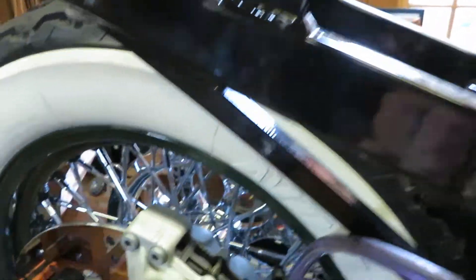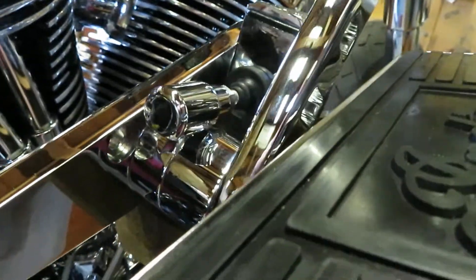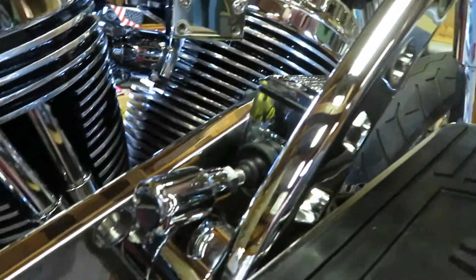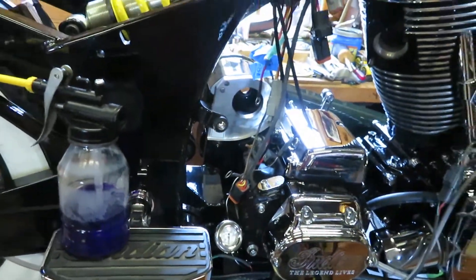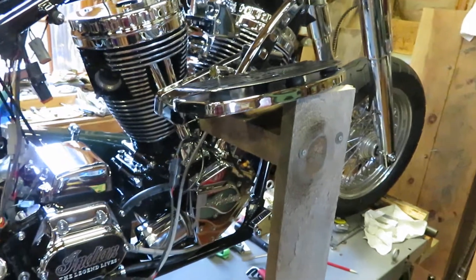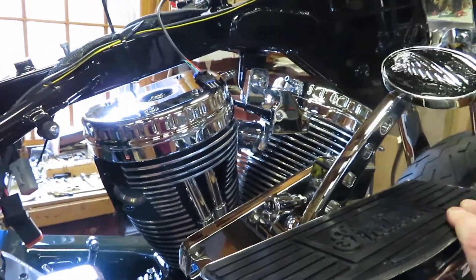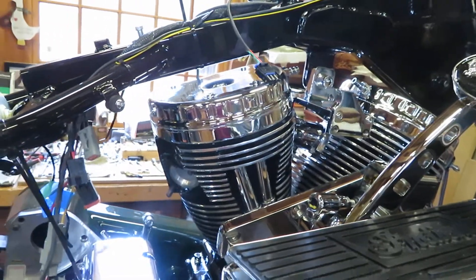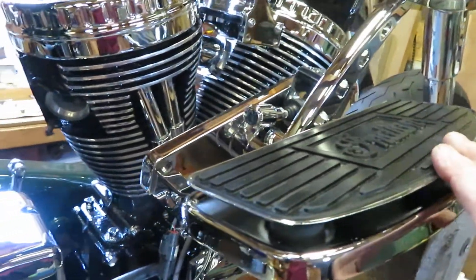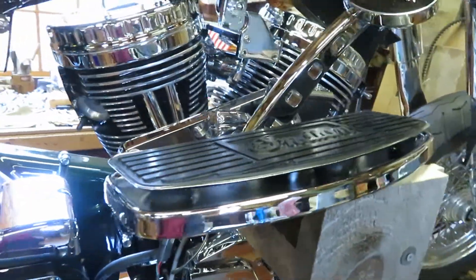After you feel you've got all the air out — you overfill it — I let it spill out for maybe one-one-thousand, two-one-thousand, three-one-thousand, then quickly lock the bleeder off on this end. I was so pleased with the result: this brake is tight — no sponginess at all, and very little travel before it tightens up. That's my trick of the day for bleeding the rear caliper and master cylinder. The key is to unbolt it from the frame, raise it up onto a wooden stanchion. It took two screws and about three and a half minutes to fabricate, and now I have it for all future rear brake bleeds.